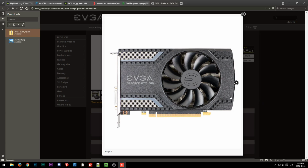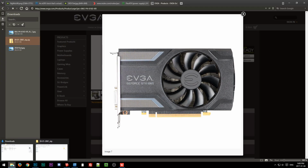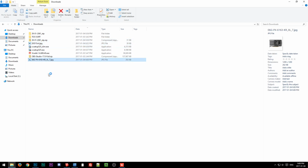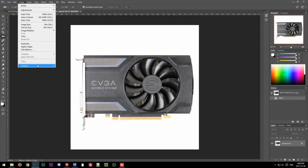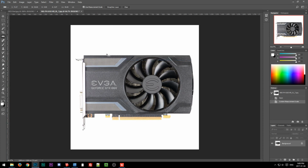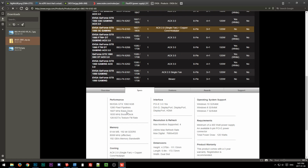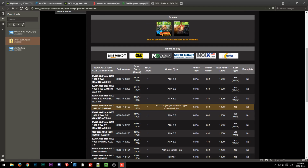Oh, I can't remember. Okay, we'll do that trick again. So there it is, save image as. We'll just open that in Photoshop. Edit. Okay, if we go to image analysis, set measurement scale, custom, we know this dimension right here is roughly 85-ish millimeters or so. And then set reference scale, and we come up with more like 100. Of course, there's perspective here, so it's a little hard to say exactly. More like 185, 190. So what did they say? 172. Yeah, that's laughably incorrect. So that's one card.